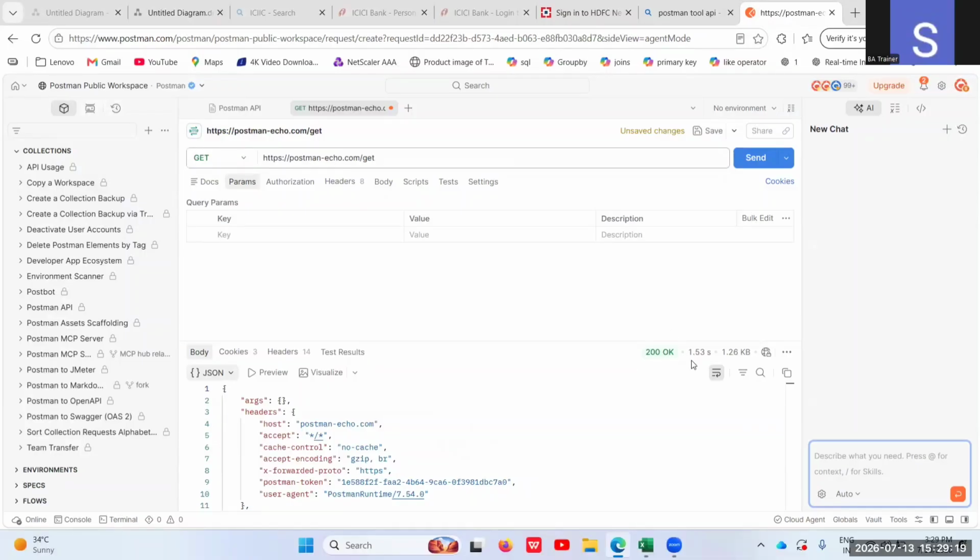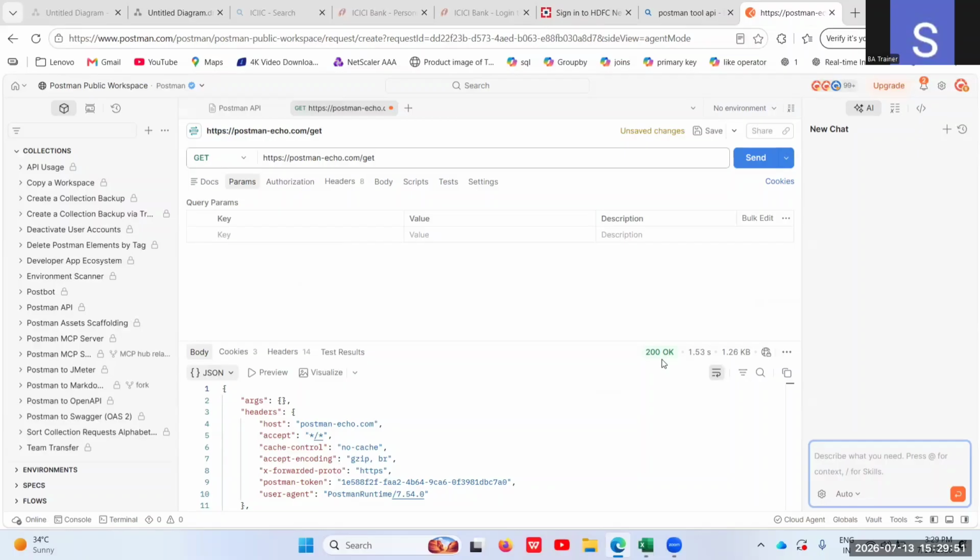There are various codes available, and accordingly you need to understand and decide the response. In the API, if it is 200, that is successful, meaning it is working as expected. Similarly, there are other codes as well, like 302, 401, 404. And 201 is for creating. So there are some standard codes, guys.